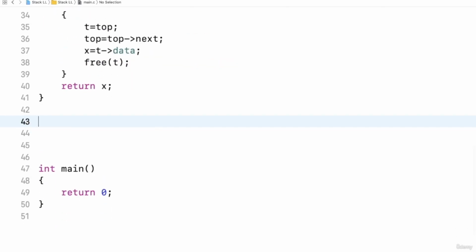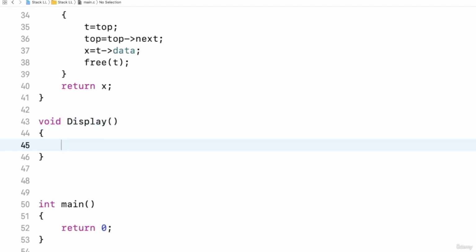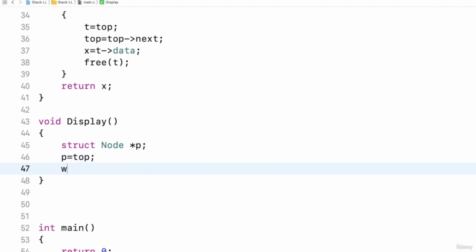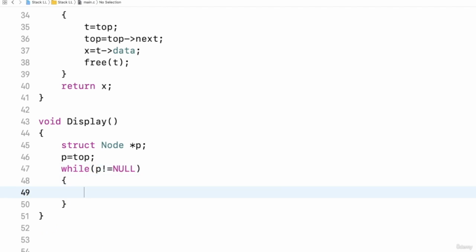Now the last function is the display function. So void display function. This will display all the elements. For that I have to scan through a linked list. I have taken a temporary pointer p for scanning through the linked list. Then p assign top. Then while p is not equal to null, I should scan through the linked list and display each and every element.